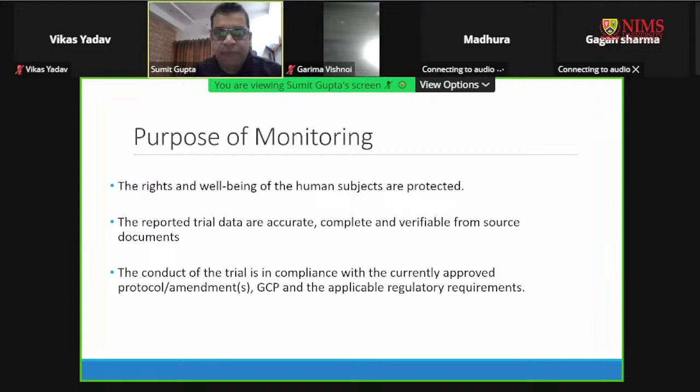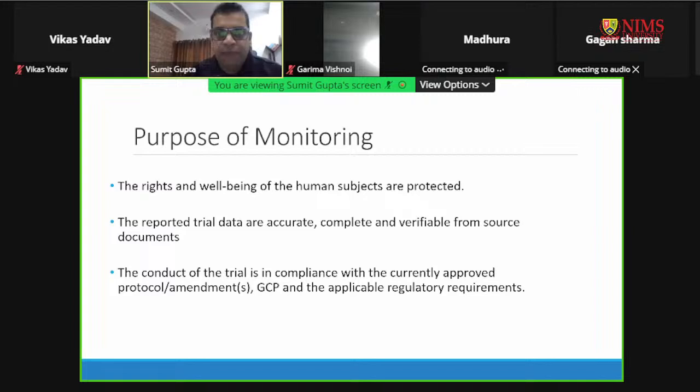Then the third time, the monitor asked the same question, and that time he realized that there is a transition in the team. The site coordinator who is doing these lab exams is not very well versed with the protocol, and there is a handover. Recently, the previous site coordinator has left the site, and the technician conveyed this information to the site coordinator, and then there is lack of training and lack of handover. So this is still not satisfying. Why is there a lack of handover?